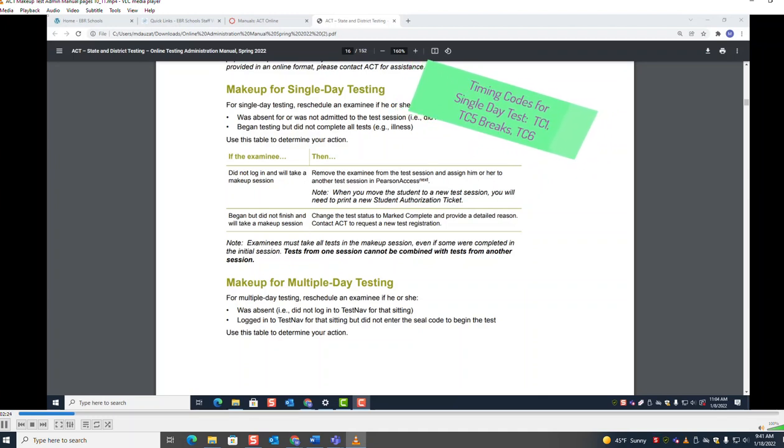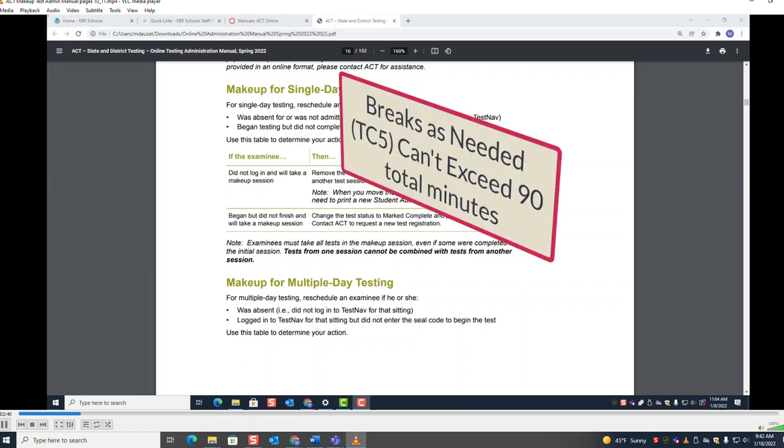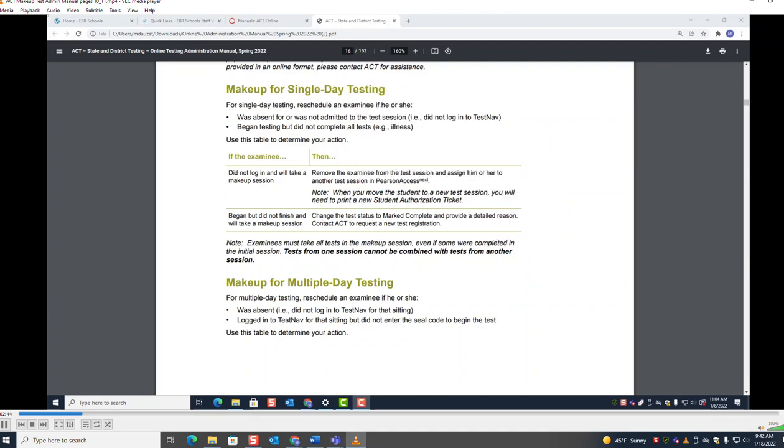So those 3 timing codes are done in a single day. Now, just a reminder, breaks as needed cannot exceed a total of 90 minutes.